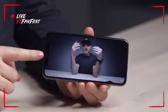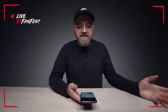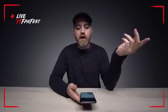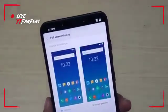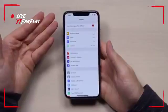Now, the thing about the notch is, it's on so many devices now. It's kind of hard to criticize it on the iPhone because it was adopted by so many, including the device that I was most recently using, the Pocophone. But at least in that case, you can turn it off and just have it blacked out. Like, the OS will essentially put a black bar across the top as if you had a bezel. Apple, on the other hand, there's no option in the settings menu to black that out. The notch life is here to stay, at least for a bit. That said, still not my personal preference.